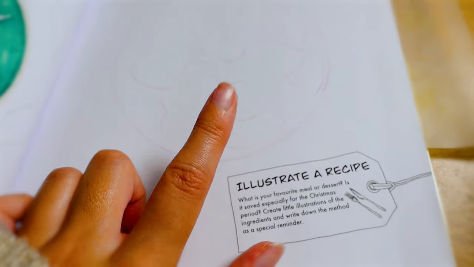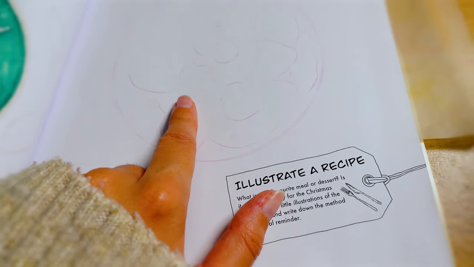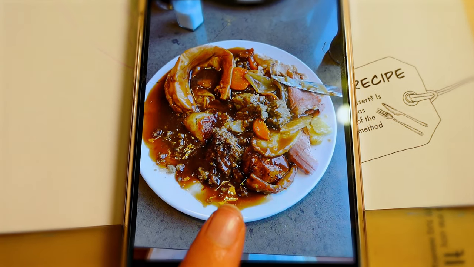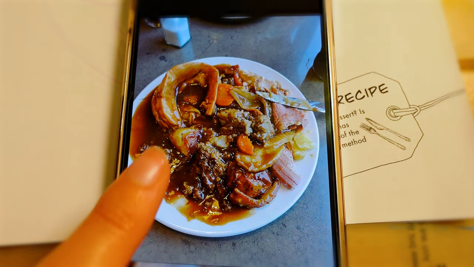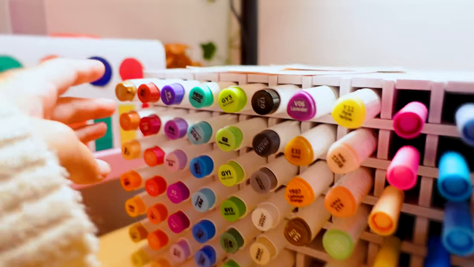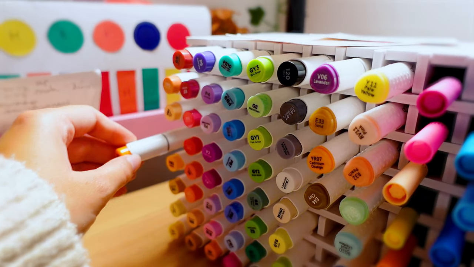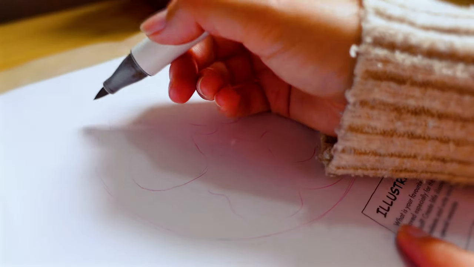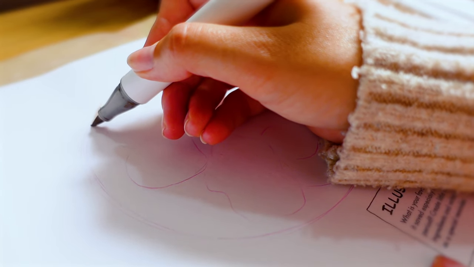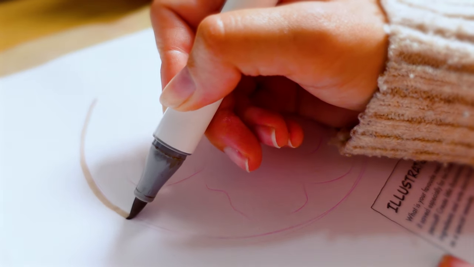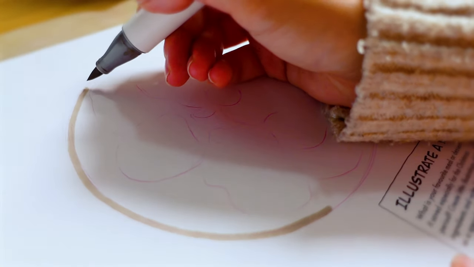Not gonna lie I kind of thought the sun would have risen by now. No it's still pitch black out there. Illustrate a recipe. I think I might use alcohol markers for this one. The reference is this photo I took at Toby's carvery and yes this is just how much gravy I put on my plate. So we're gonna need a brown and some carrots because we are drawing a roast. Let's start with the plate first. Sorry about this shadow. I was really hoping that the sun would rise but it hasn't.